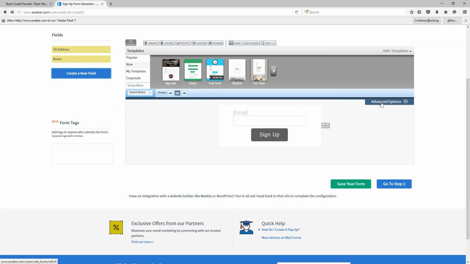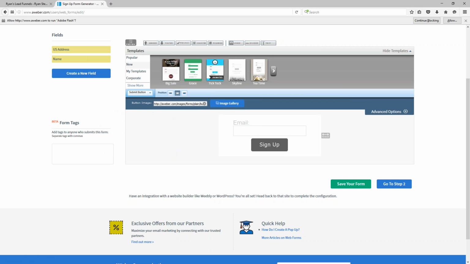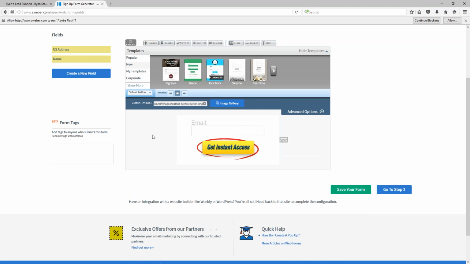Now for the sign-up button, I'm going to click on it here and click on Advanced Options, and this is going to give me a place that I can enter in a full URL. So I'm going to paste in the URL to my instant access button here, and it will load that up.